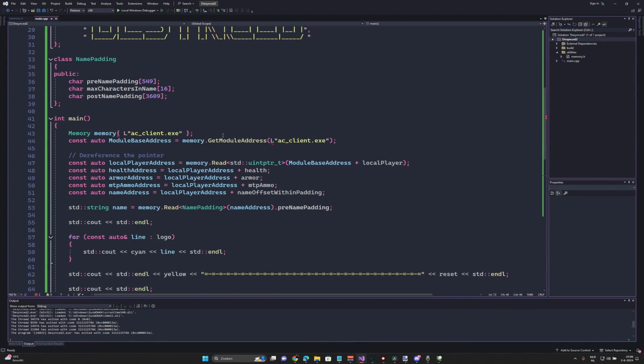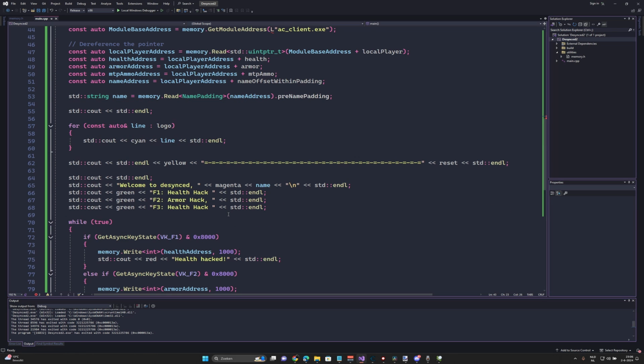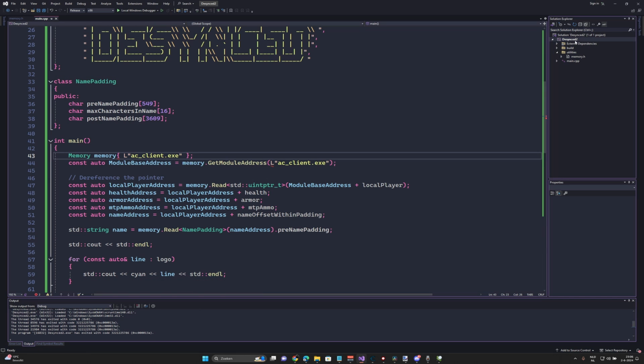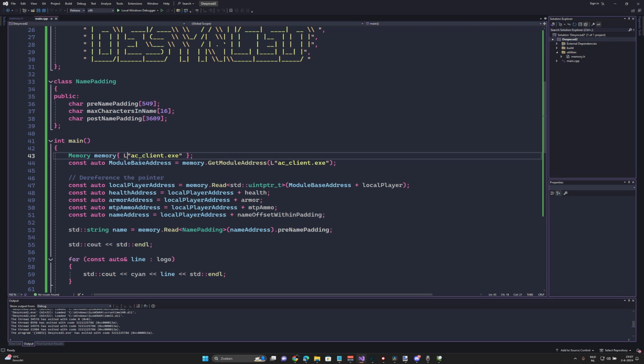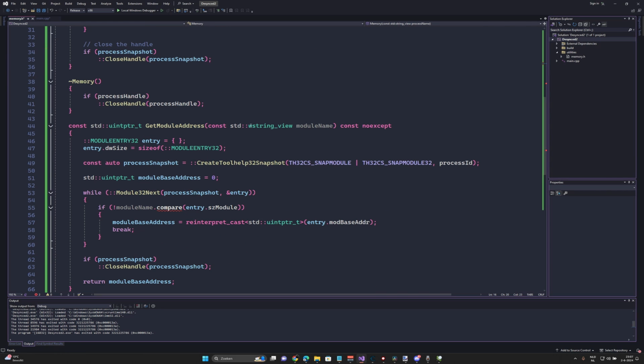The reason for why we are adding this letter L here is because it indicates that the string is a wide character string. Okay, so we're on Unicode. Unicode takes wide character strings, so we have to show that this string is a wide character string. So yeah, that's how you can convert from Multibyte to Unicode. But yeah, again, I just recommend using Multibyte character set. It's just much easier. You're making your code less complicated, in my opinion. So get rid of this string view here and get rid of here. And now it should work again on Multibyte.